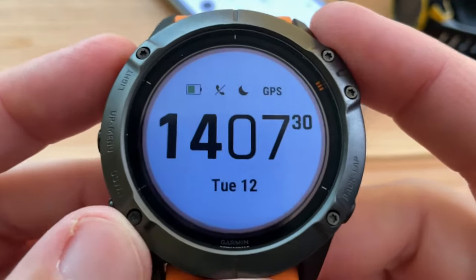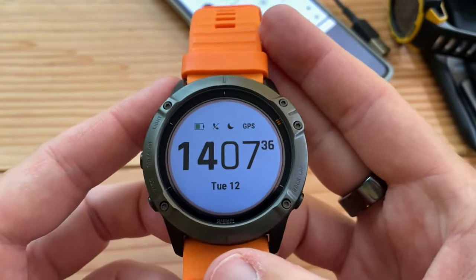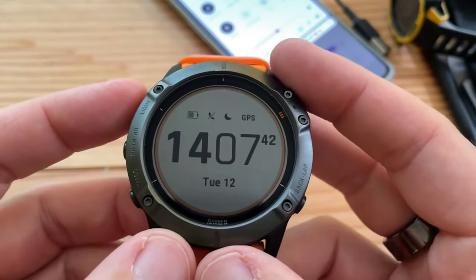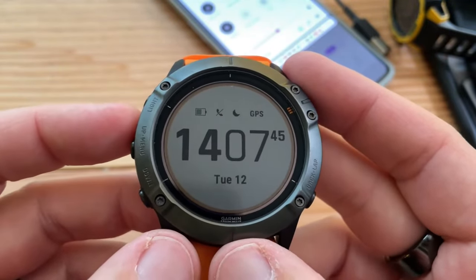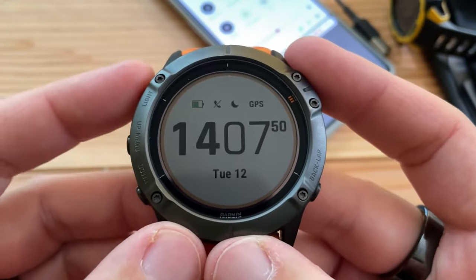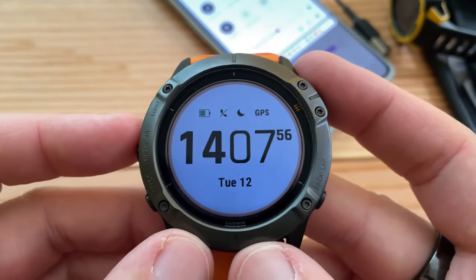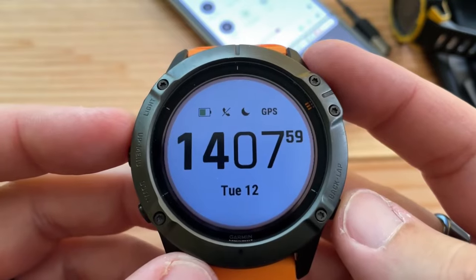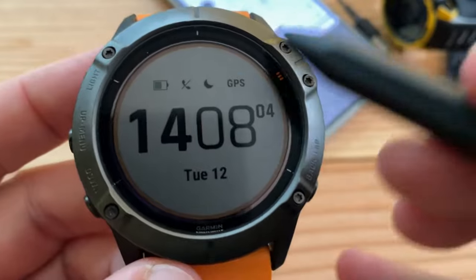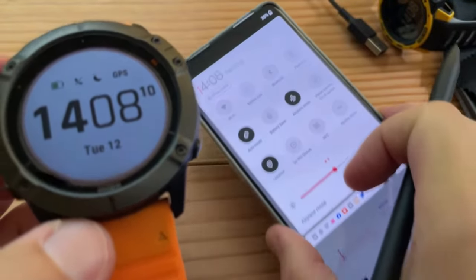That's what the clock looks like. With a heart rate monitor, you can mount this right on your handlebars and use it as a cyclometer. Outdoors the visibility is awesome, even in direct sunlight. If by chance you're riding at night, you can tell the backlight to stay on during activities and stay on longer — though that will reduce your battery life. That little phone disconnect icon indicates it's not connecting to my phone because I put it in airplane mode while filming.